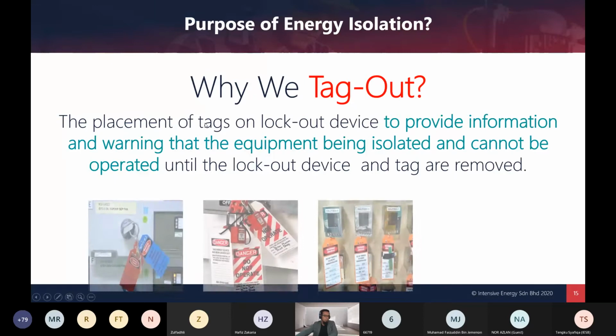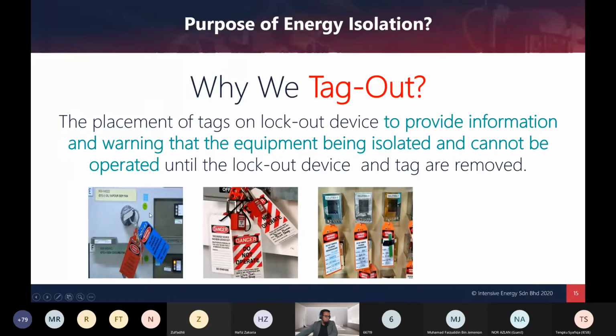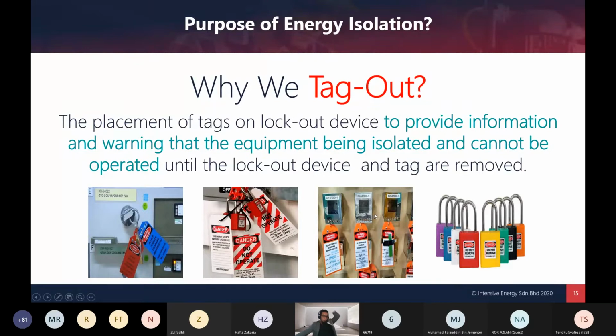Okay. So you see here, there are 2 people installing tags at the MCC and then various disciplines. So with this type of LOTO, if one person removes the tag, there are still 2 remaining, so the machine still cannot be operated. And then the last one to remove, only then can they operate. Okay. And then this is a group lockout box. And then this one, I'm just showing various colors of padlock.